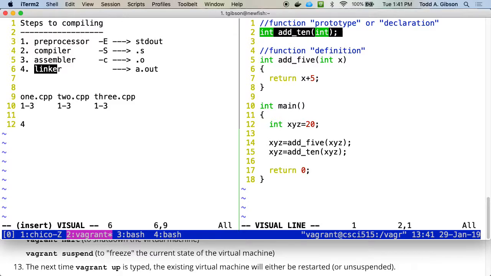So the next question is, why header files? The reason is, if my application grows and I have 100 different C files, and in those 100 different files they all want to use add10, that means I have to provide this prototype in 100 different places, at least before I use it.